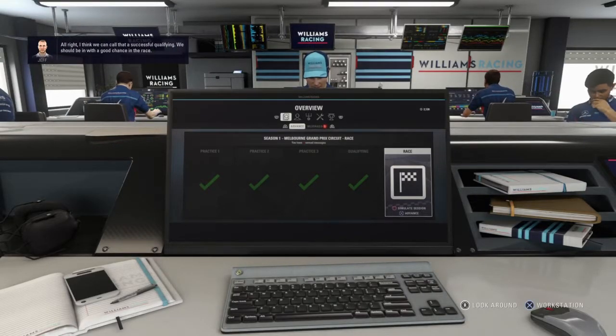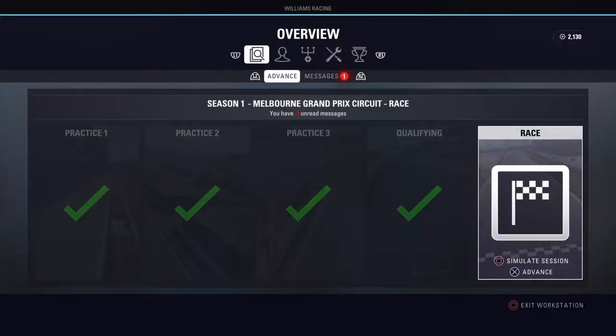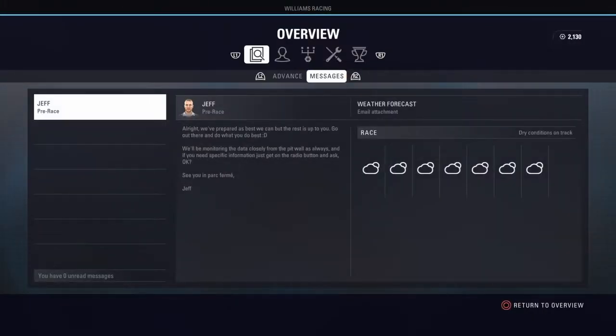I think we can call that a successful qualifying. We should be in with a good chance in the race. Yeah, I'm happy with 18th, to be honest. You know, we're not terribly slow. We're a lot quicker than our teammate, and we're sort of nipping at the heels of the likes of, you know, Sauber and Toro Rosso, so that's good.